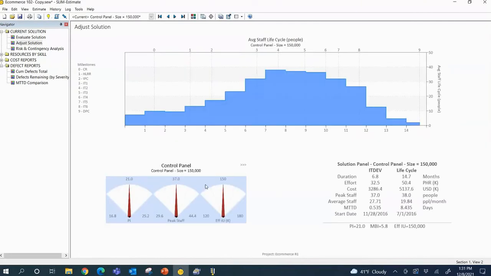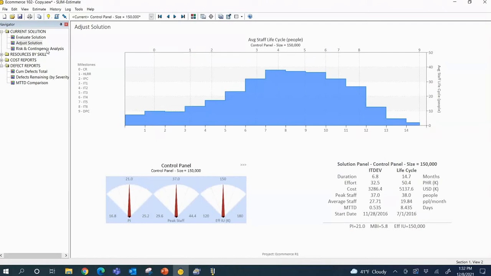With the bigger team and the more work, you can see the impact of that, how much longer it's going to take, how many more months. You can see it graphically here in the chart, and how much more it's going to cost and how it's going to affect reliability. My reliability went down again a little bit, mean time to defect. That could be a problem, but we won't know until we talk about it. We make some decisions. Maybe the customer can let it slip a couple weeks. Maybe that's okay, and it saves them a lot of money, and it gives them a higher quality product at delivery.